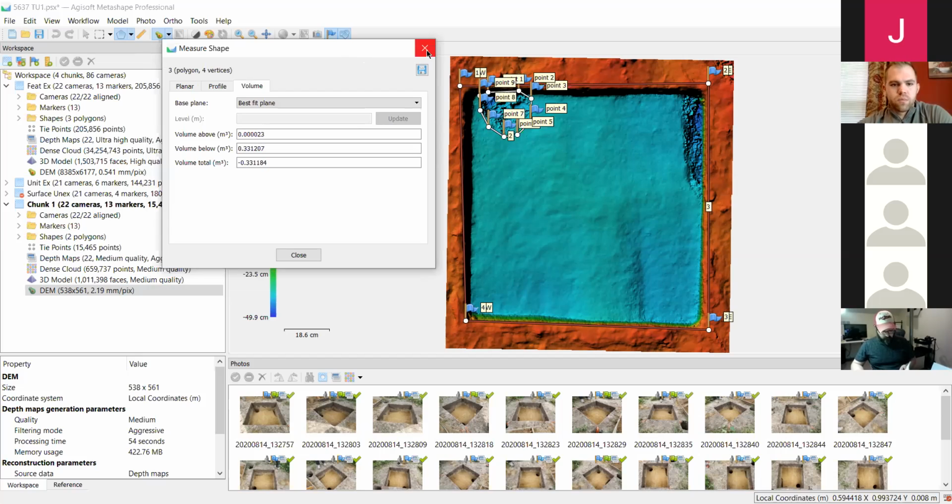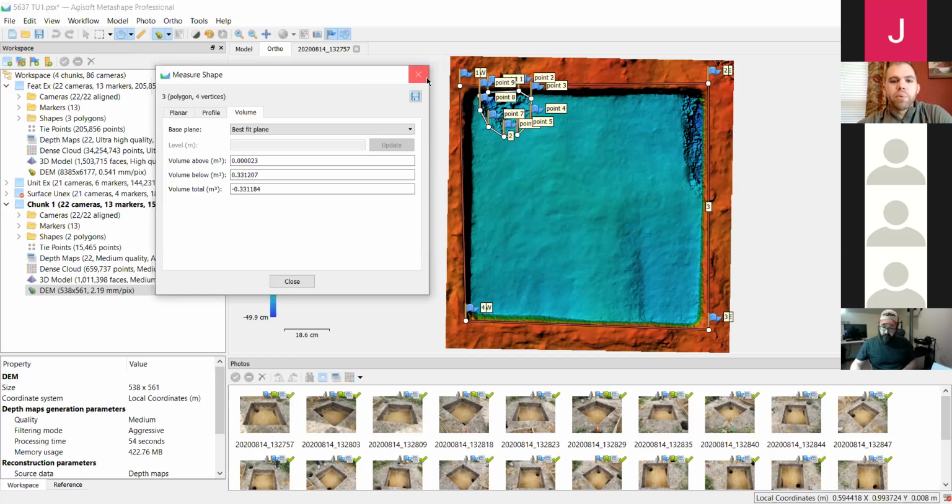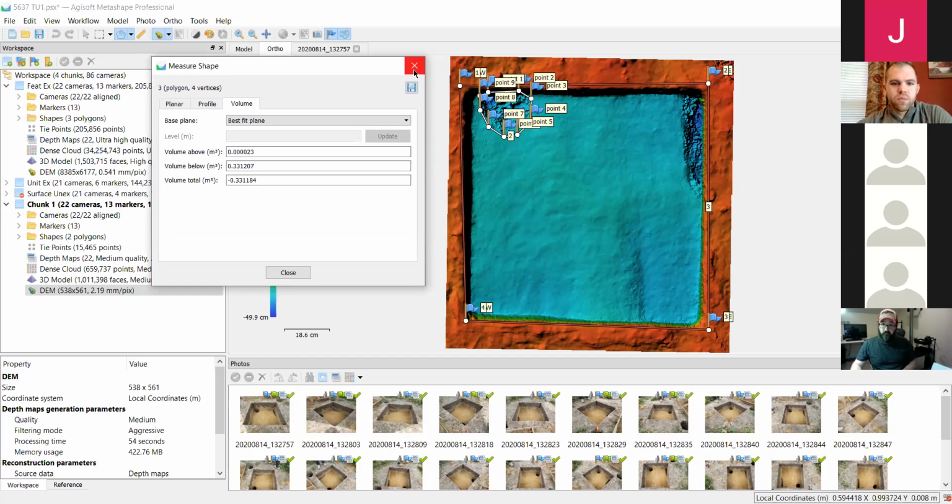So we could have maybe cut some walls out or something, but I've done some tests with some other units I've dug, and I found that those volume accuracies, especially for units, are typically pretty accurate. The features are a little more difficult because you're drawing these polygon shapes around them and creating a best fit.